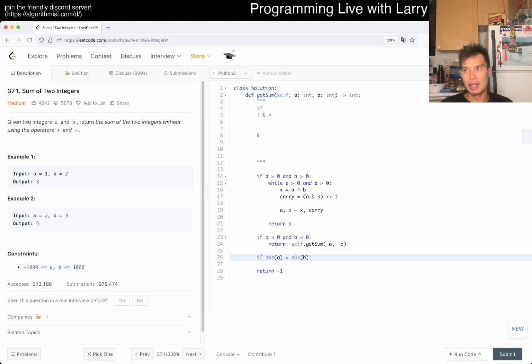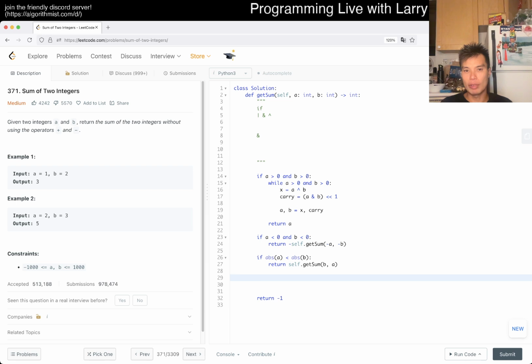Maybe, yeah, I mean, that's fine. If this is true, then that's good. So maybe we'll just do it the other way. If a is less than b, then we return self.getSum, b a, and these are the same. We don't change the sign, so this should be good.